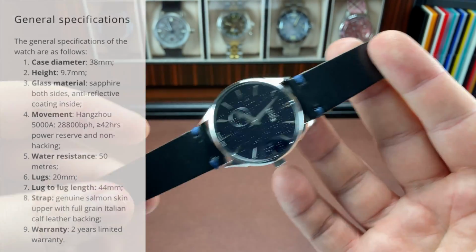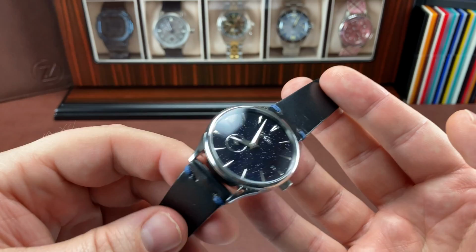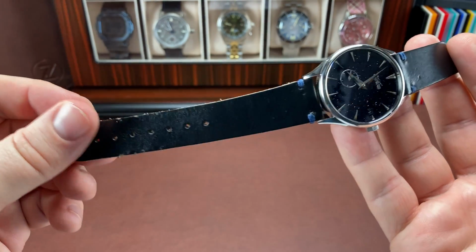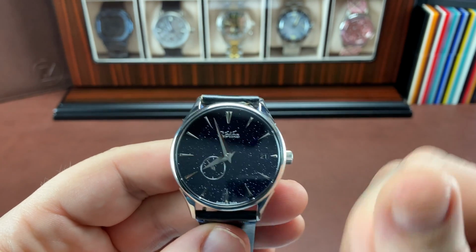Of course, it comes with this leather. I suspect there's pros and cons to this. I really liked it, so I think that the pros outweigh the cons, but we'll talk about that a little bit later in the video.